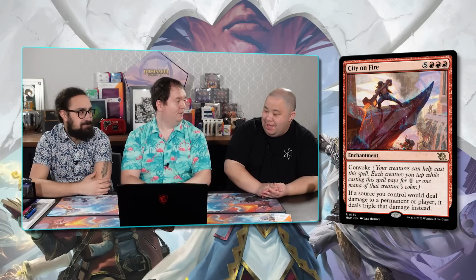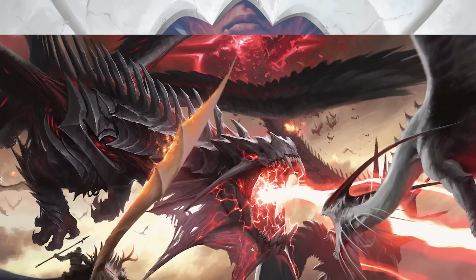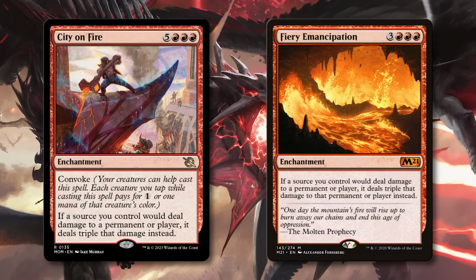Next up, we're going to talk about City on Fire. That's 5 red for an enchantment with Convoke. If a source you control would deal damage to a permanent or player, it deals triple that damage instead. Woo! Triple's good. Tell me about triple. It's Fire Emancipation, but for more mana. 2 more mana, right? But it has Convoke, right?